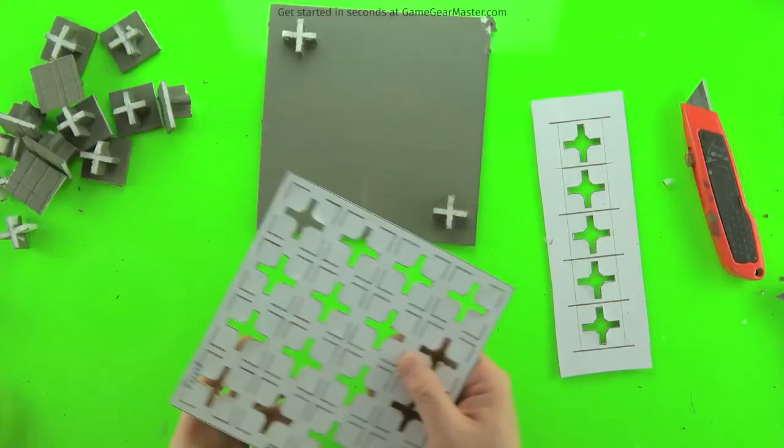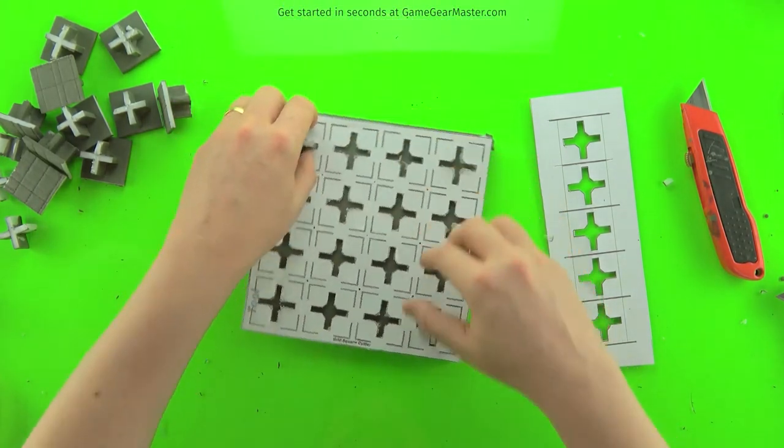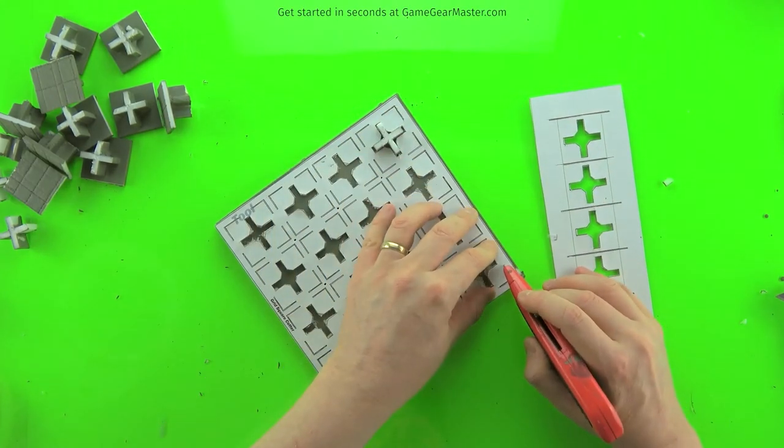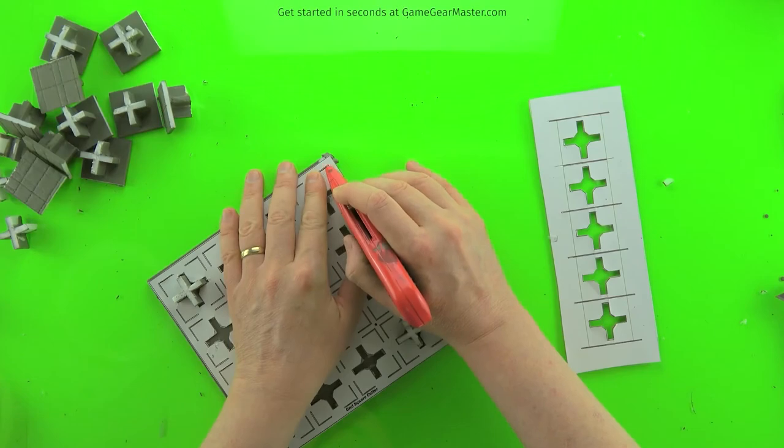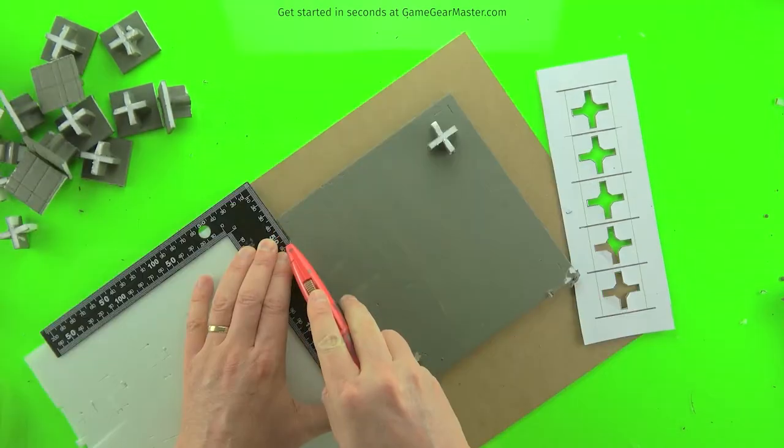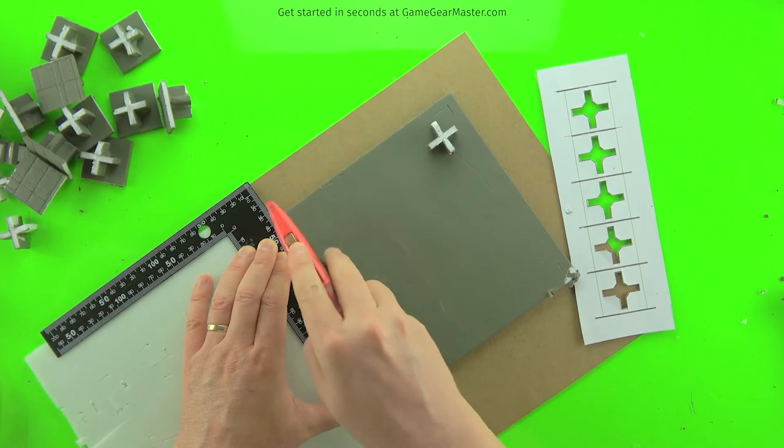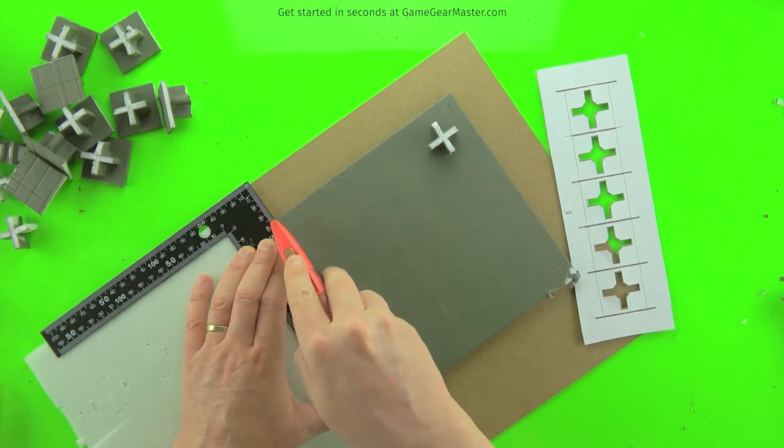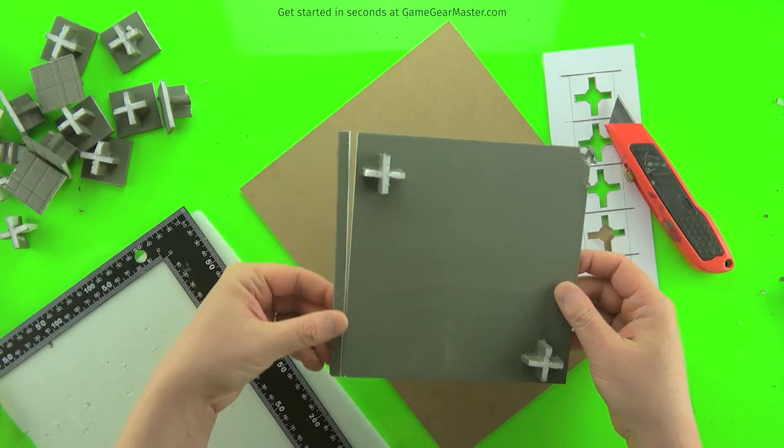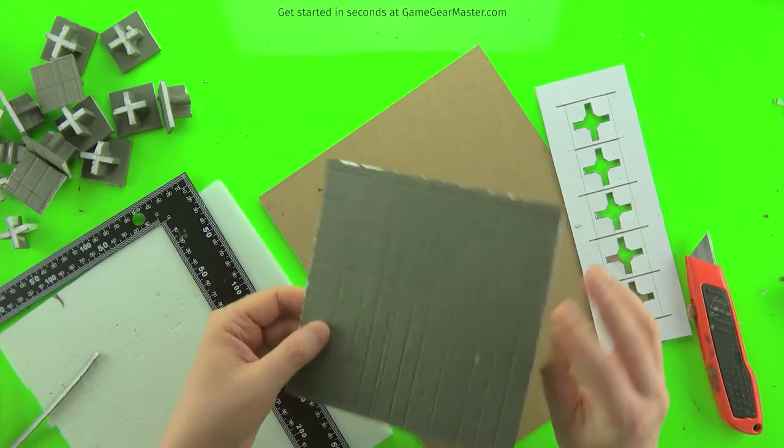Do the same for the other cross connector. Then it's time to trim it down so it's the correct width. We're going to put that grid square cutter template back on to cut off the outside edge. You'll see there's scoring slits all around this for you to mark the edge of the floor tile, so just mark that through the scoring slits. Remove the template. Then carefully cut off the edges with your metal ruler and your utility knife. You'll notice I put a piece of cardboard underneath and I'm propping up the ruler with a piece of foam. This sort of clamps the piece in place while I'm cutting it, making it really easy to cut them off.